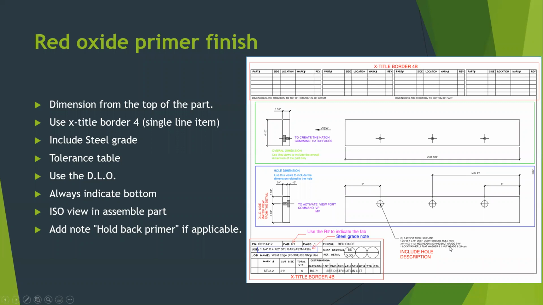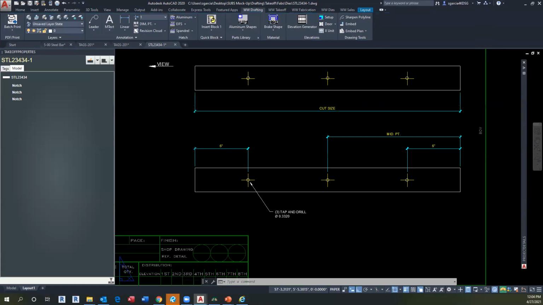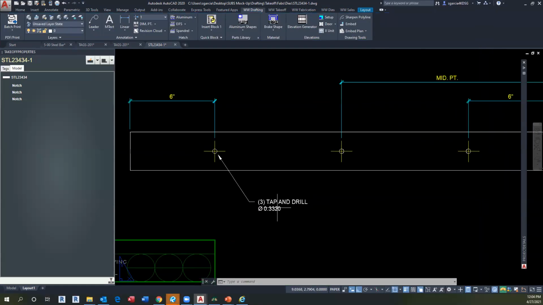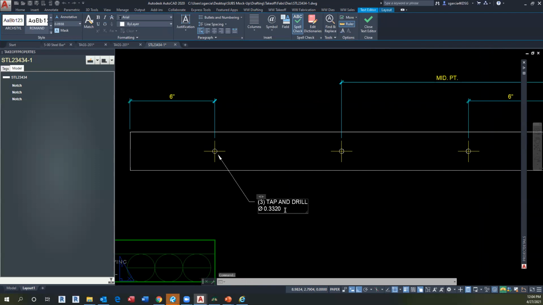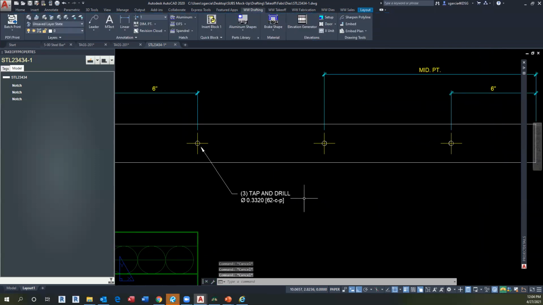Sometimes we can add the hole description. In this case, we are going to add it, and I'll show you how to do it. If you go back here, we can add the fastener type on the brackets. 62 CP needs to be the same logic that you find on the notes. And we're going to use the command insert descriptions, enter.